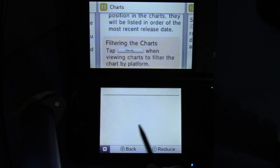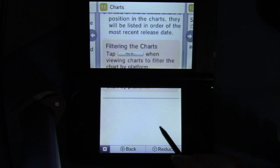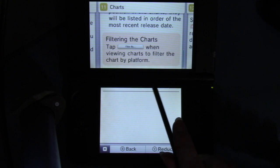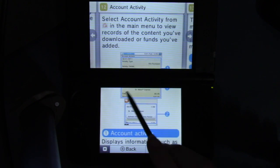Well, what if they're both on the same release date? Maybe then it's by name. It's just my guess. I don't know how that would happen. Filtering the charts. Tap sort by when viewing charts to filter the chart by platform.